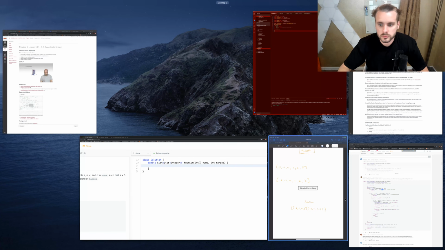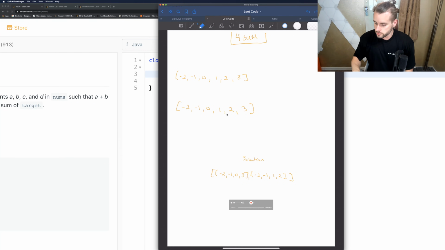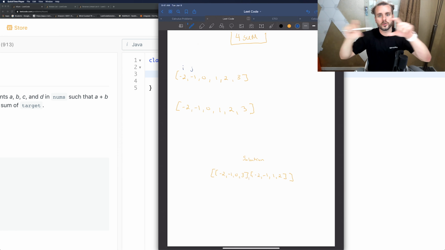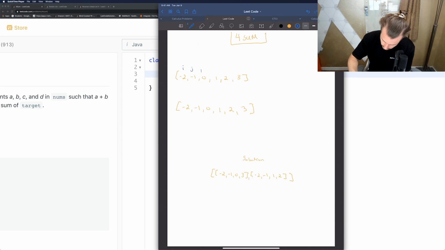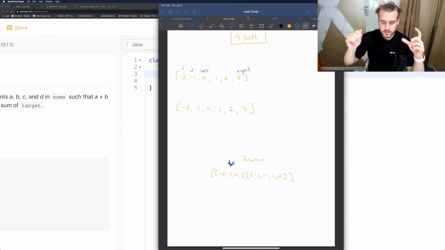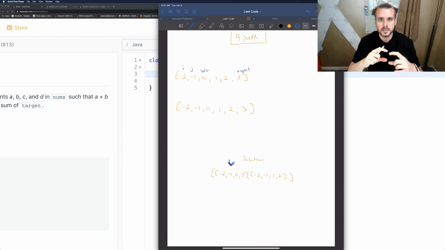But anyways, my whiteboard is right here. I drew out a test case for us. So basically we're going to have i, j, and then we're going to use the two pointers. I like to call them left and right because it's arrays. I wrote the solutions down here. As you can see, the solution where I have all the pointers right now is actually a solution. It's this solution. So when that happens, we're going to want to move left and right in.